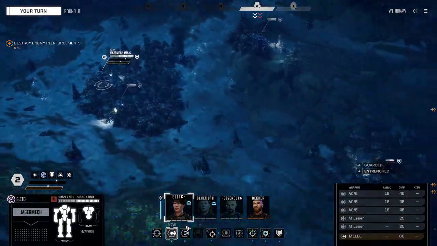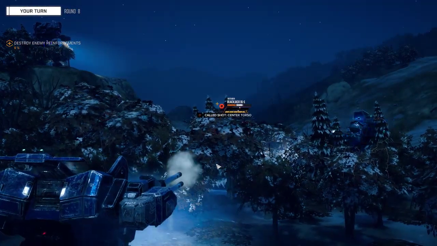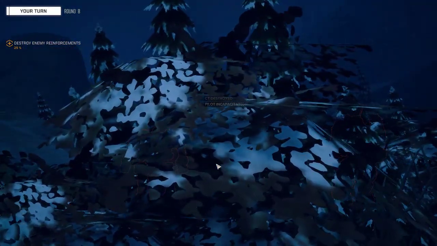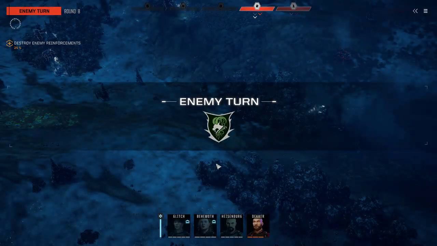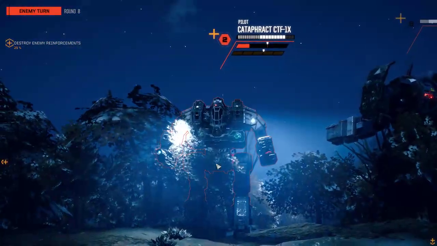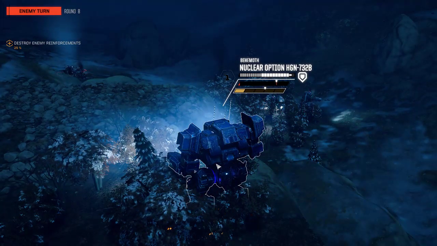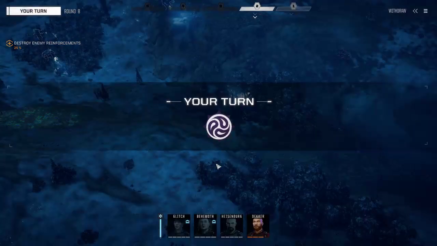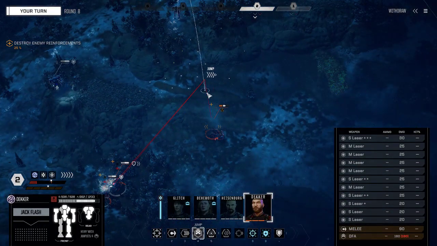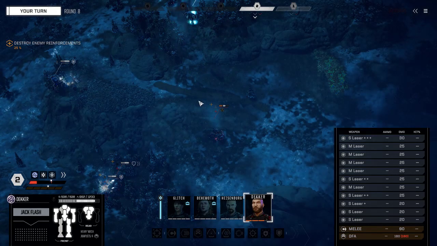Alright, push. Waiting for orders. That guy's still on the ground? Oh. End him. Gotcha! Yeah, you don't get a turn. I'm sorry. Cataphract looks like a really good mech. Alright, Decker. Commander. Roger. Say hello to my little friend.